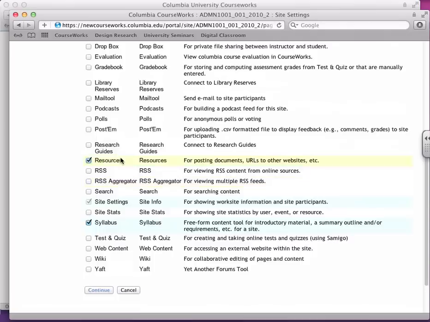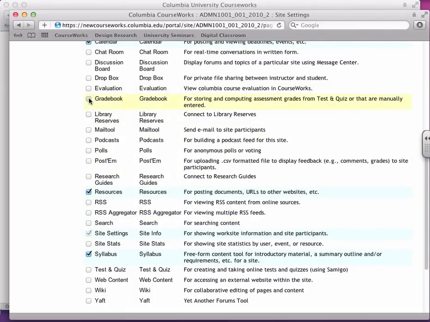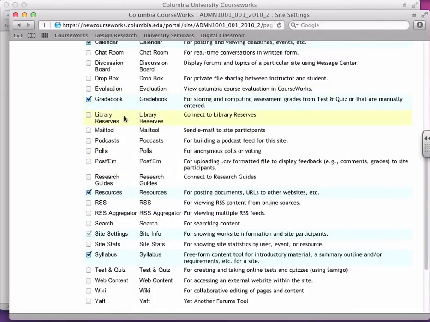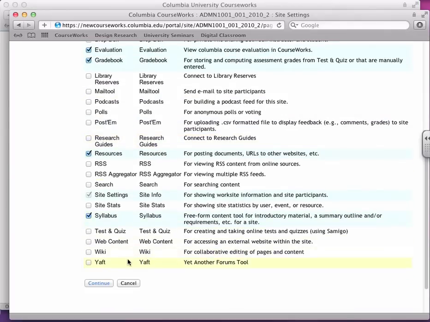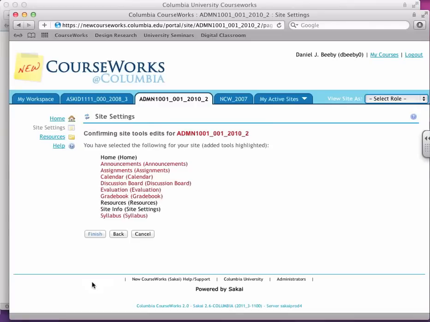Is there a discussion board? There is. There's several ways to do a discussion board. I'm going to turn on this discussion board. And the Gradebook is a space where you can deliver grades very easily using either an Excel or comma-separated value sheet to put up students' UNIs and points for assignments. Does it upload Excel in a nice, friendly way? Sure does. And you can see there are several other tools here. We'll come back and take a look at some of these other ones in a little bit.